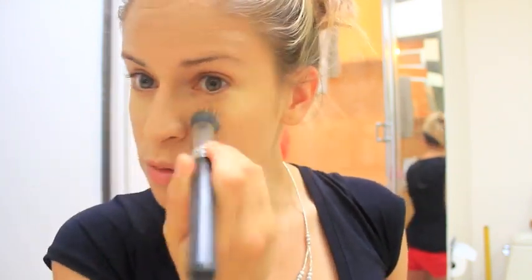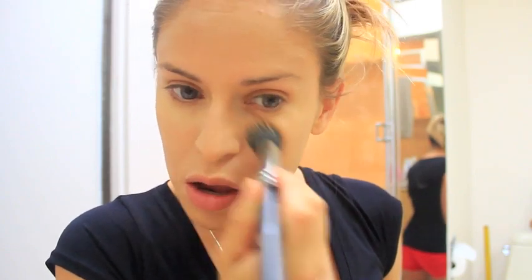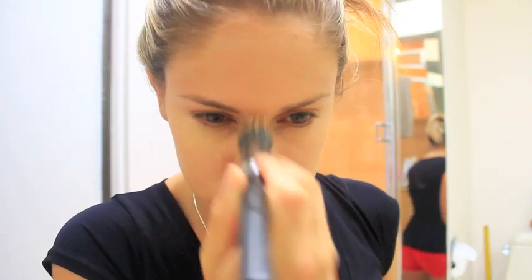And then I'm just going to take my foundation brush that I was using before and I'm going to just blend it over it just to make it look more natural. So next I'm going to start working on the eyes.